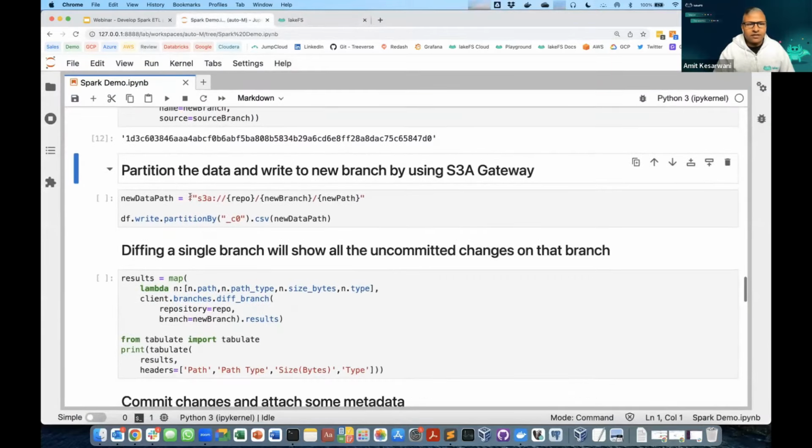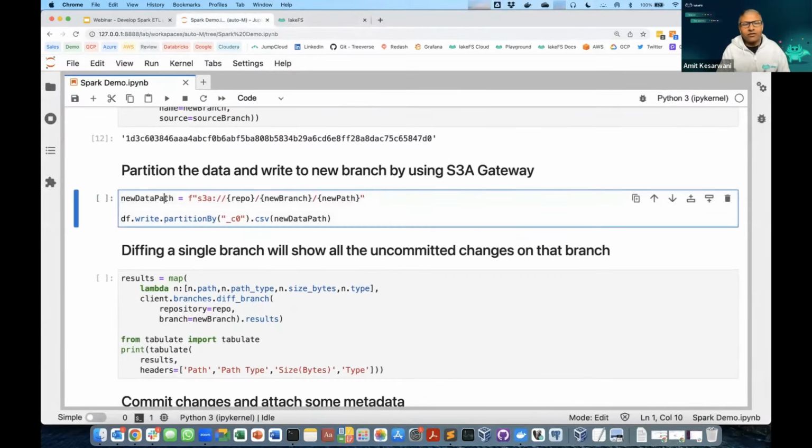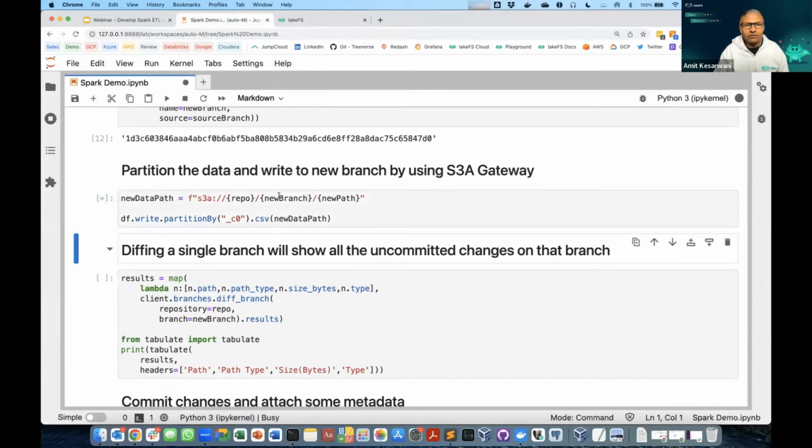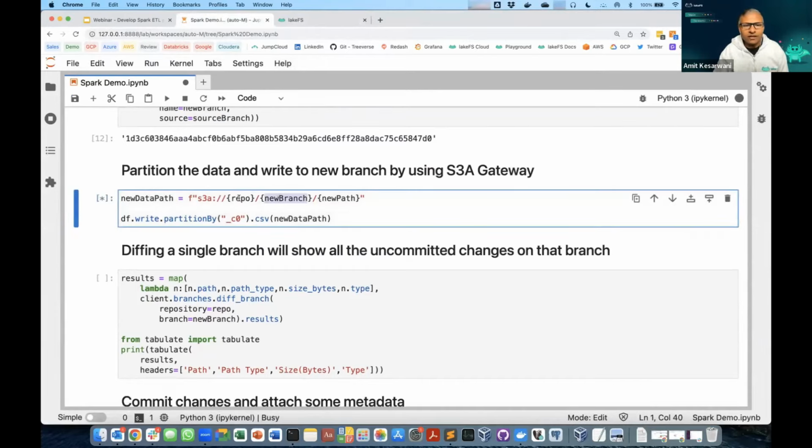Okay, so let's do the next. Let's say I want to partition my data, but I'm going to do it in my new branch only. In that case, I'm going to write to the new branch. So here, when I write, I can specify my branch name. Instead of copying to my main production branch, I'm writing to my new branch and partitioning, in this case, by the first column.